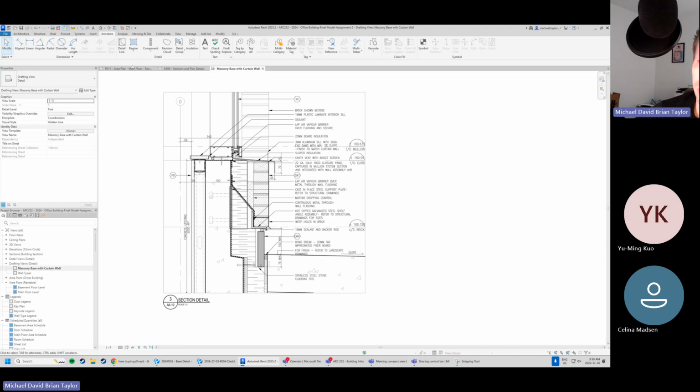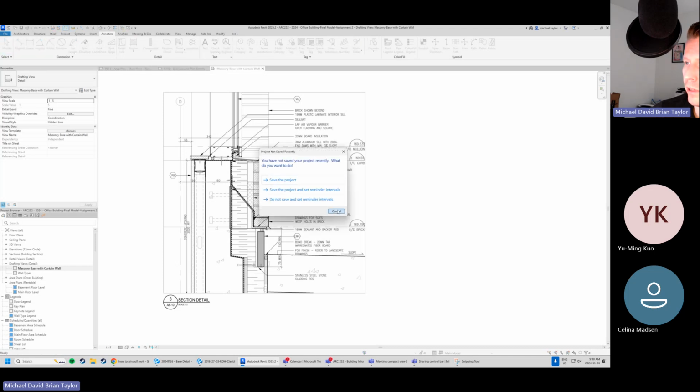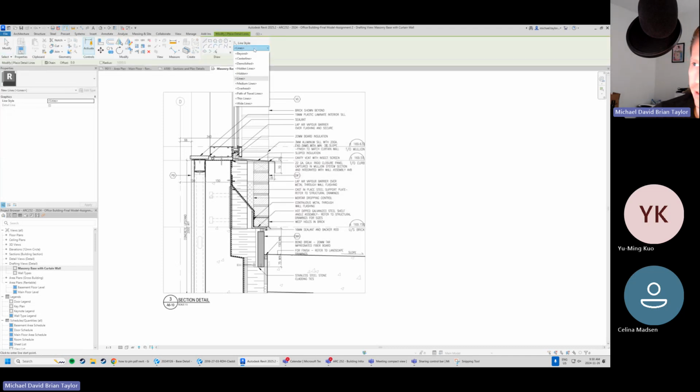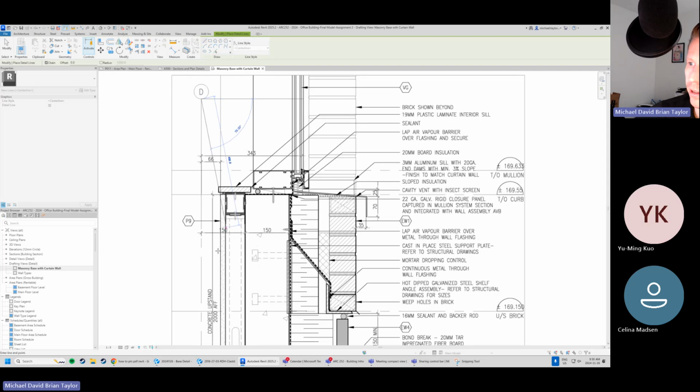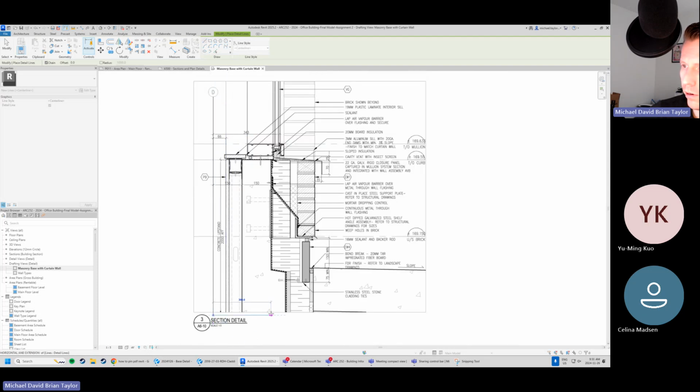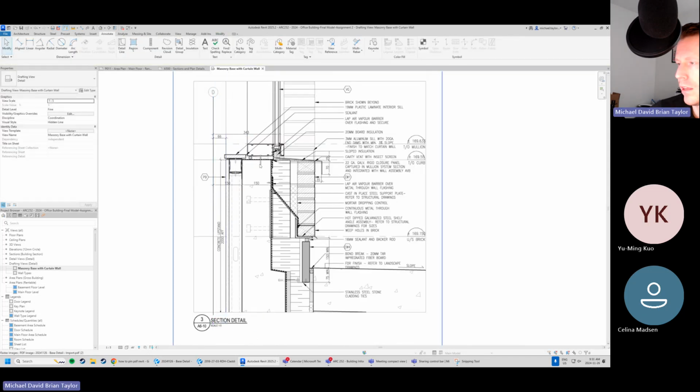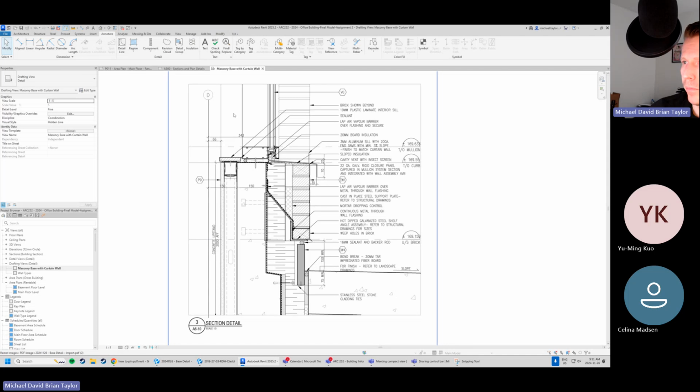Because what I'm actually going to do is draw detail lines, basically as grids. I'm just going to jump in here and draw a quick little detail line for my grid. So this has no link to the model. I'm just going to reiterate that. Very important, because it's just giving me a reference point.